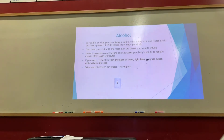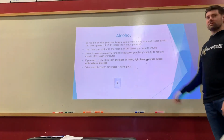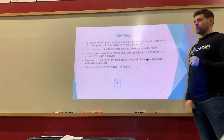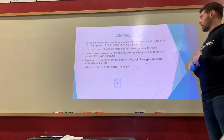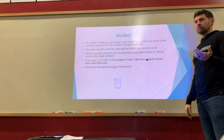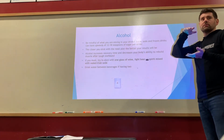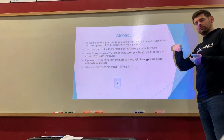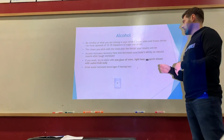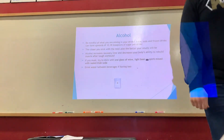Alcohol — because it always comes up. Mixed drinks are some of the worst options, basically adding candy bars to your drink. Be careful of the sugar. The closer you stick to the meal plan and the more you avoid alcohol, the better your results. That said, you can still have success. A single beer is around 300 calories, mostly carbohydrates and sugars. If you're going to drink, opt for something simpler like whiskey with soda and lime. And drink water between or after beverages.